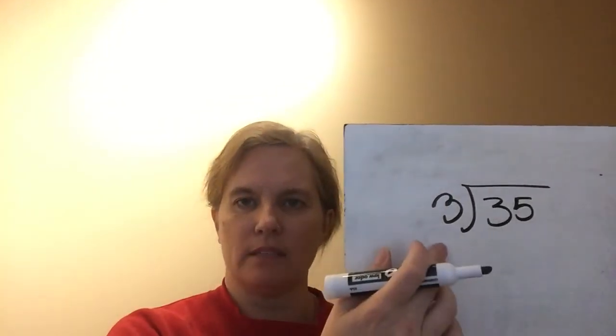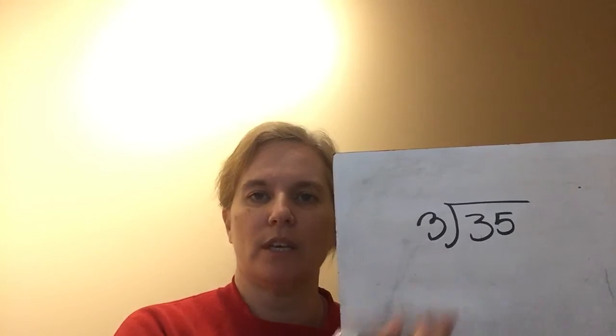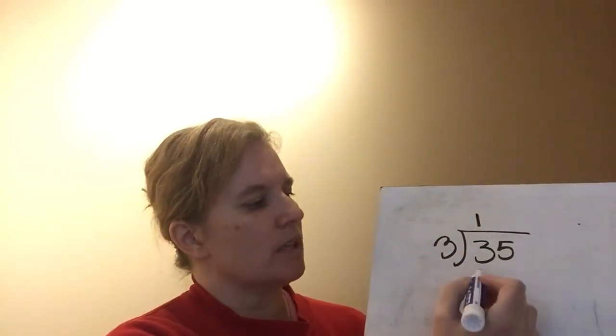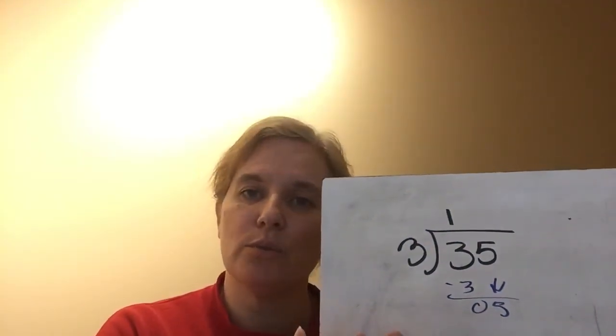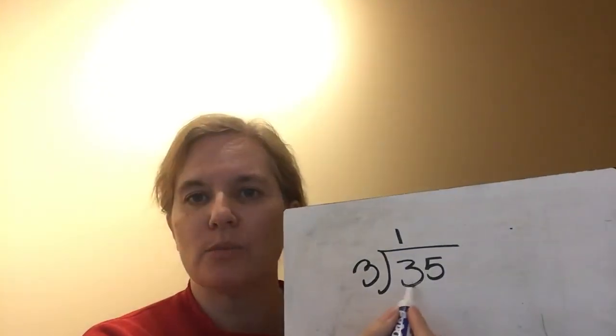There's one other type that I want to show you, and we're actually going to do a problem from your book on this one. That's 1B. 35 divided by 3. Now in this case, 3 can go into 3, can't it? How many times can 3 go into 3? That's right, 1. Now if I were to do long division, it would look like this. 1 times 3 is 3, 0, bring down the 5. But I don't need to do that. I know that this is 0. I know that I'm finished with this here.